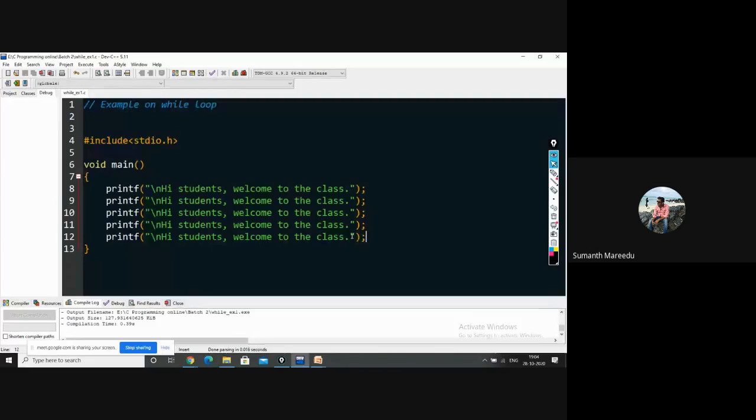So suppose I want to display the same statement 500 times. Is it possible to write the same statement 500 times, like simply copy paste, copy paste? Yes, it works out, but that is not the proper sense. The same question if I ask to display the same statement 5,000 times. So when you have one task to do repeatedly a number of times.